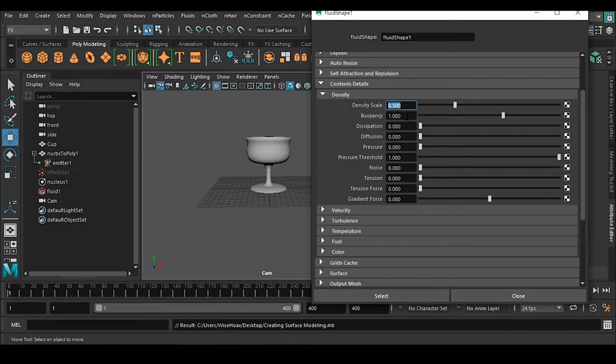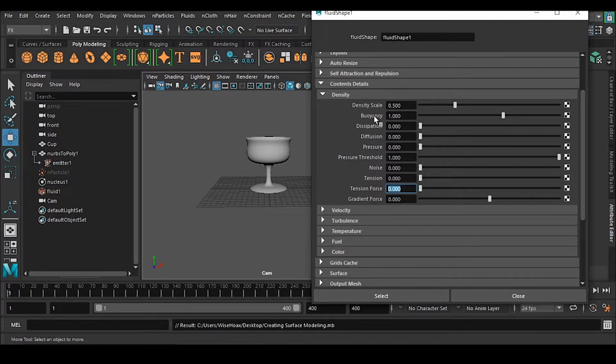So keep in mind that whatever I'm going to use also depends on your density scale. If you increase or decrease the density scale, the numbers I'm going to put will change, right? Your look is going to change. I'm not saying that you cannot change the density scale. You can change it, but according to that, you need to manipulate these things also, right?